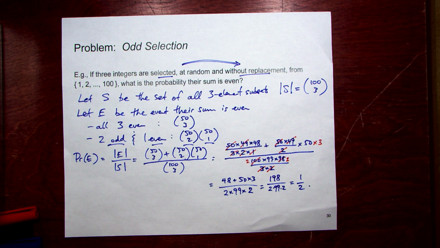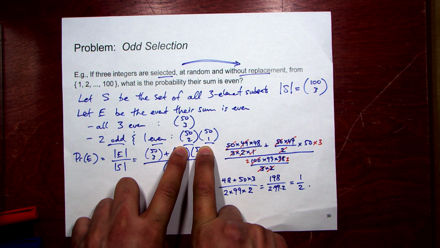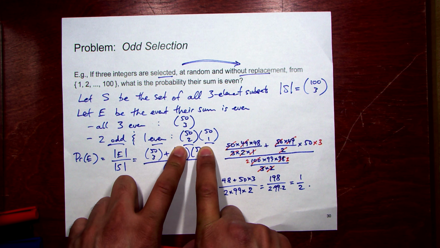Okay, it's exactly 50-50. Now, you might have thought of some other reason it might have been 50-50 earlier on. Did you see any reason it might be 50-50 based on what you saw earlier on? Okay, there's only 4 things, and half of them are always even and half of them are always odd. I agree there's sort of a half and half going on here, and that's part of it, but it's not all the story.